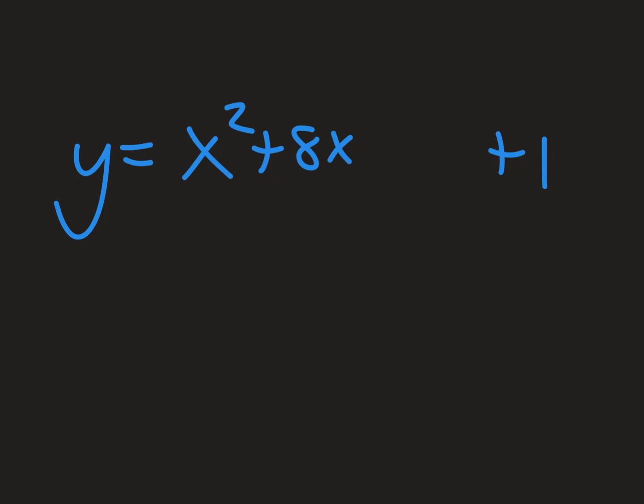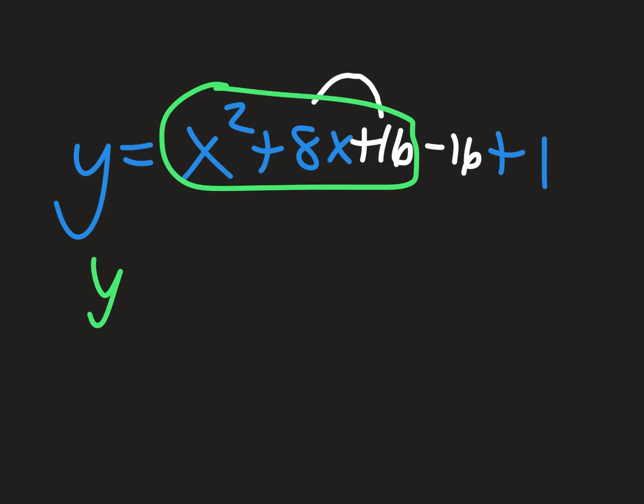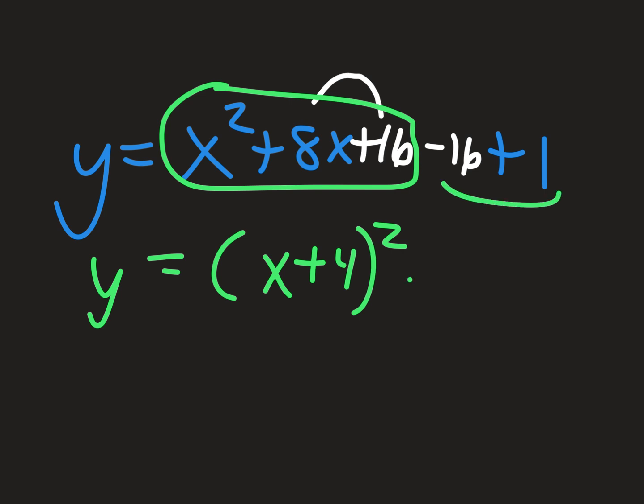All right, half n squared. Half of 8 is 4. 4 squared is 16. If I add 16, you can't just add 16 to something. Changes it totally. But if you minus 16, that counteracts it. Now it's still equal to what it used to be equal to. And that part factors. And if you can factor it, you should. X plus 4 quantity squared. And then those two together make minus 15. And how many of you had that right? Raise your hand if you did. Cool. Why do you even do that? Because it tells you the vertex. It tells you the vertex.